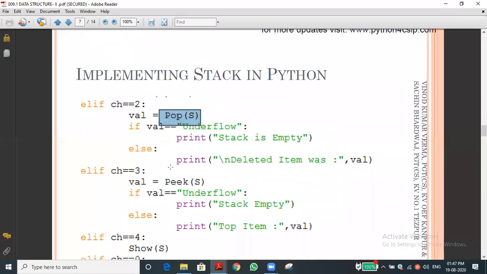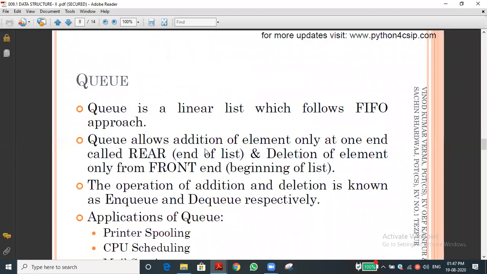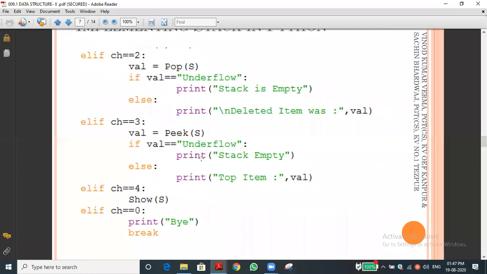Okay, this is your practical program. 100% this program will come, there is no doubt at all. How will they ask the question? Not only just inserting an element. By using the stack data structure, write a program for library management. This is one of the practical programs they asked last year.